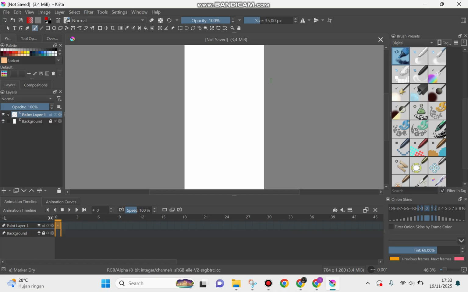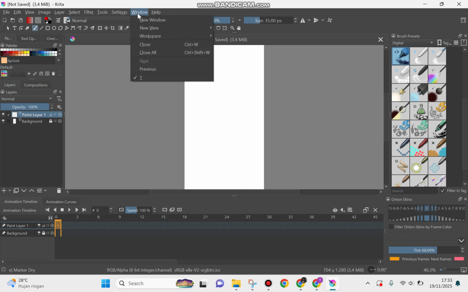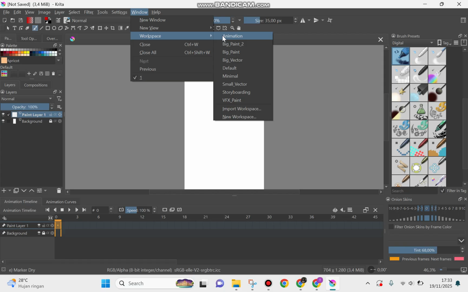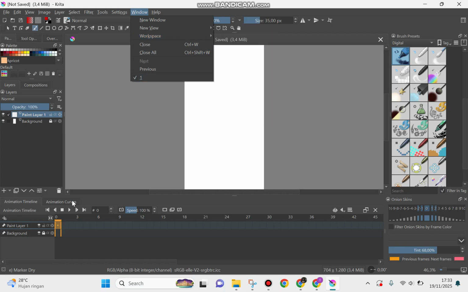And if you would like to create animation as a new user or for the very first time, there will be the animation timeline or curves over here. But don't worry, because you can show this in the menu or settings. You can go to this Window and Workspace and click Animation, and after that this will be shown down here guys.